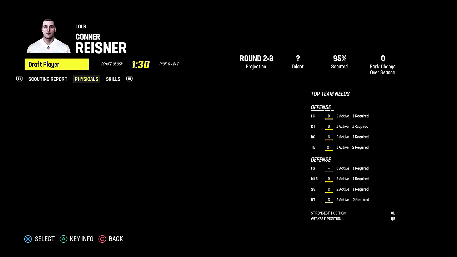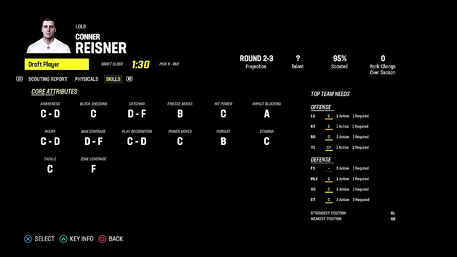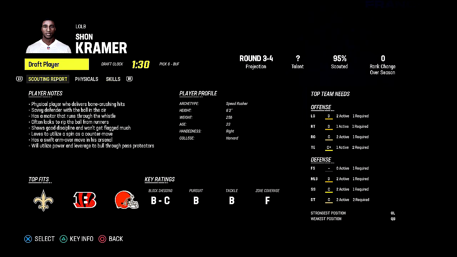But then I started thinking, we could add some more depth into our outside linebacker. And it looked like Connor Reiser. He is a young man, has some pretty good talent. He's 95% scouted for us, because linebackers, that's what we're looking for this year. So there you see second, third round projected. That's right where we're at here. And we could pick him up and add some more depth to our linebacker.